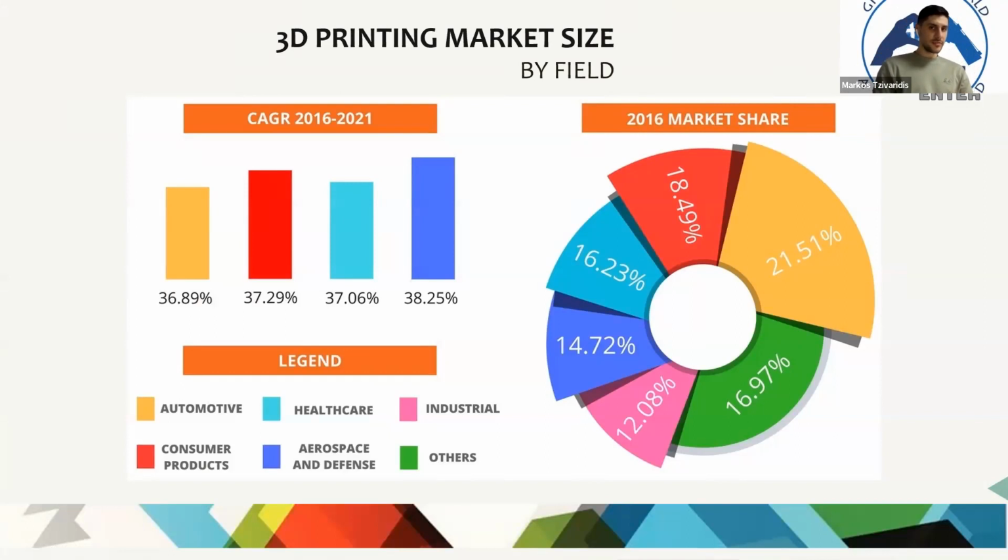Some last things before we close. In order for you to have a general look of what's going on in 3D printing and the market size of 3D printing. As you can see, the biggest use of 3D printing is utilized in the automotive industry. This is due to the incredible properties achieved by metal composites and the unique design of such components inside the car or a motorcycle.